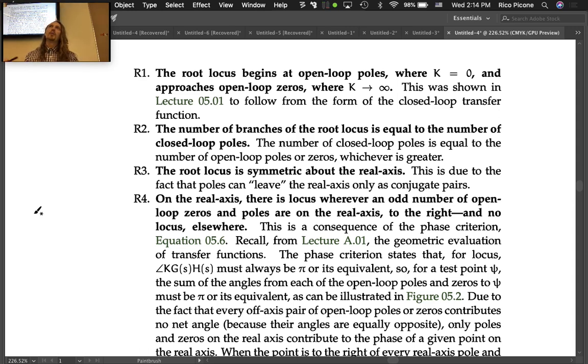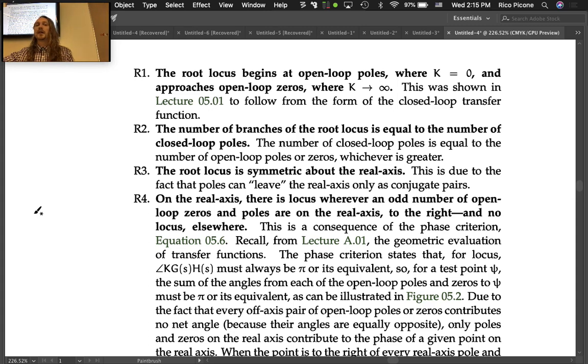Let's pretend that maybe one of you forgot what the root locus was since Monday. It's the plot of all the possible locations of closed loop poles if you've got a gain as your controller. As you vary that gain, you see where all of the closed loop pole locations might be. When you have the gain set to 0, they begin at the open loop poles, and then they proceed to the open loop zeros. That's a really good rule to remember: the root locus is going to start at open loop poles and go to open loop zeros.